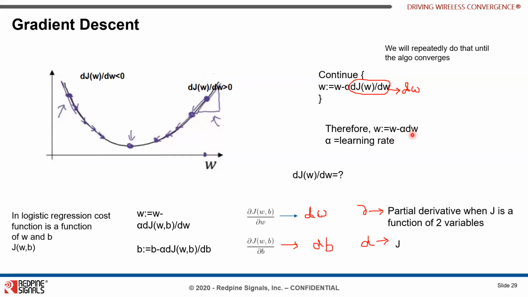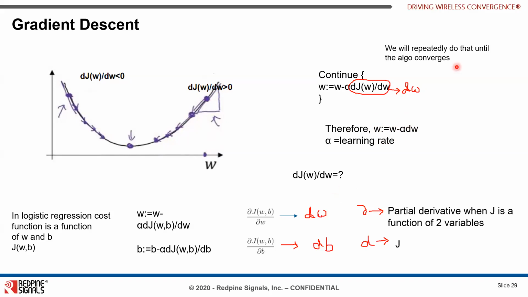In another way, for example, I am at this particular point. So what is the slope? This is positive. At this particular point the slope is positive. So what will happen? w equal to w minus alpha of a positive value. So w equal to w minus something, so w will be decreased. Once we update w, it should be decreased. That means at this particular point I need to decrease w to reach this global optima.